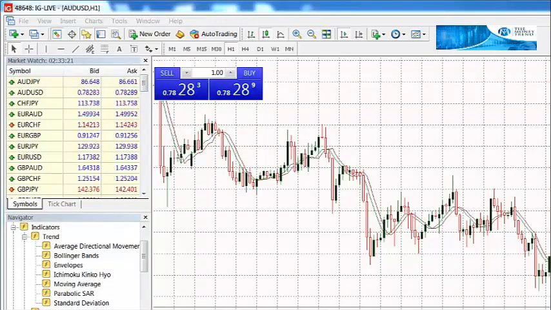Now, these two averages never stray far from one another, for obvious reasons, because they're the same period. That's the other good thing about this system. You don't have to back test hundreds and hundreds of combinations, because you're always using the same periodicity. You use the same period for both averages. So if you want to overlay a 5 period moving average, both moving averages are going to be a 5 period. You're not having to decide whether to use a 3 period and a 7, or a 5 period and a 9, or a 9 and a 12, or a 9 and a 14.